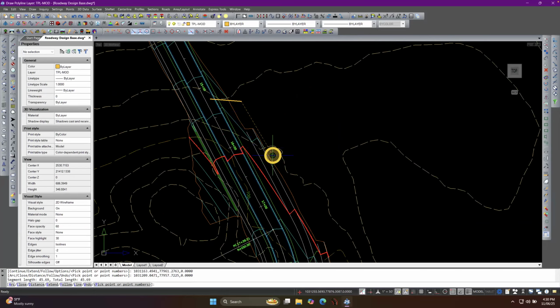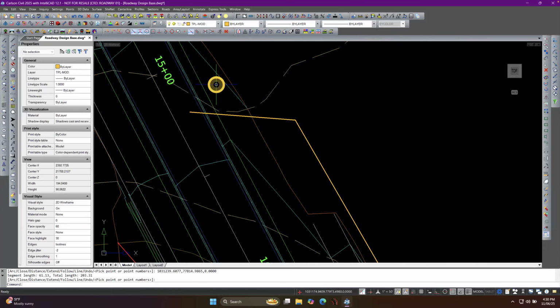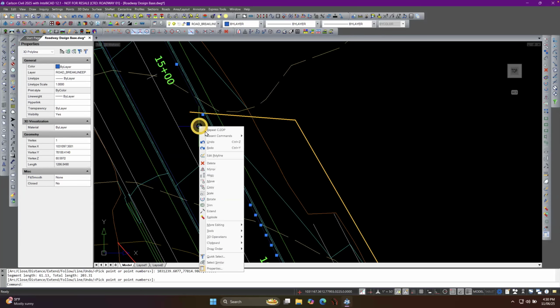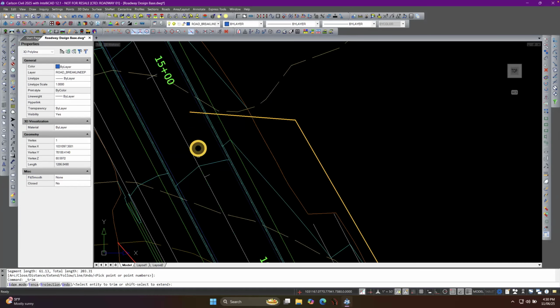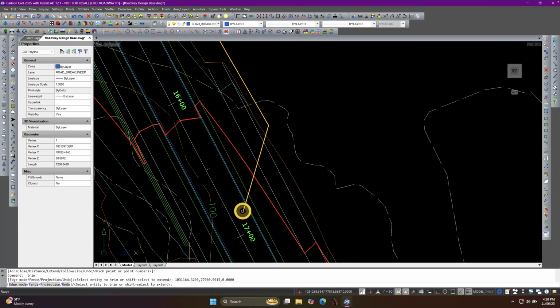Come back to say in here, and then maybe bring it in like so. Okay. Now I'm going to trim that off at this edge of pavement here. So that's going to be my trim line. So select that. I'm going to trim this and this.